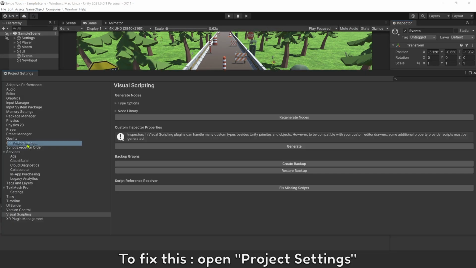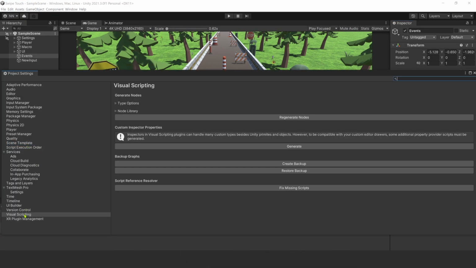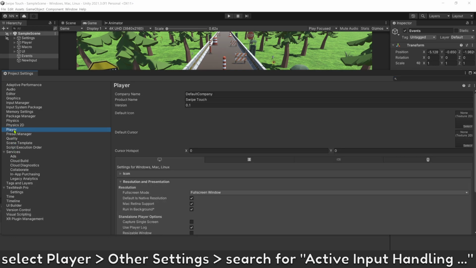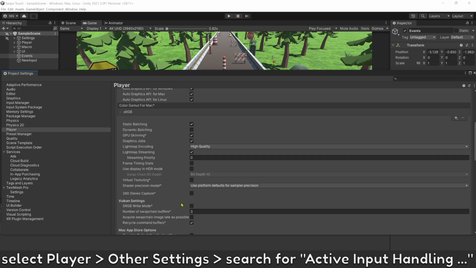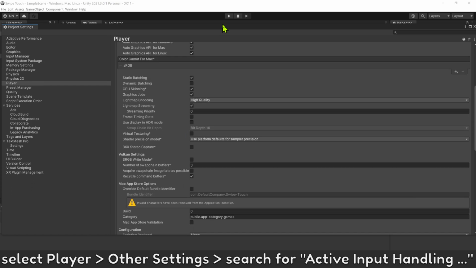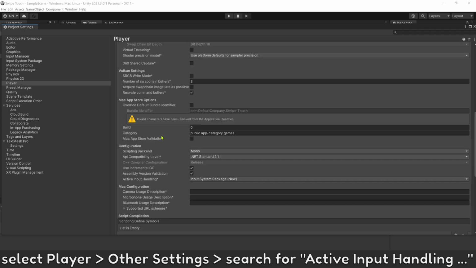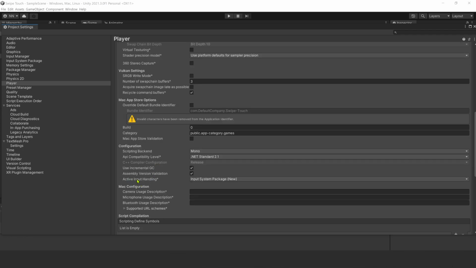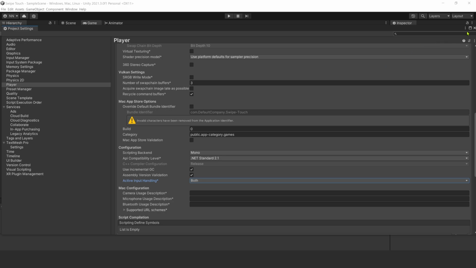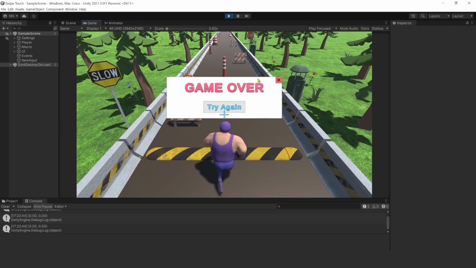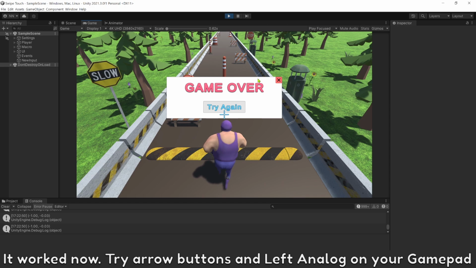To fix it, open Project Settings, select Player, Other Settings, and search for Active Input Handling. Switch it to Both to use the old and new input system. It works now. Try arrow buttons and left analog on your gamepad.